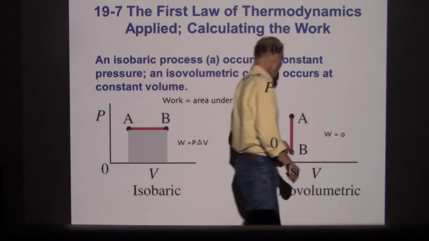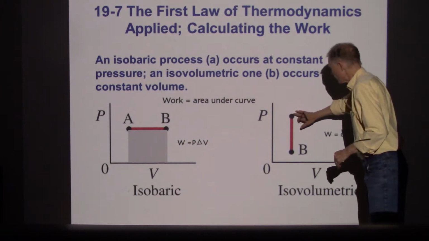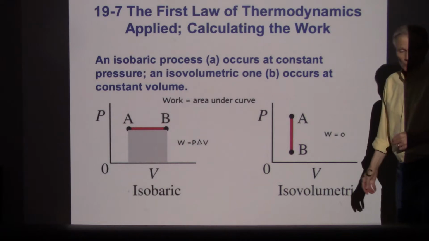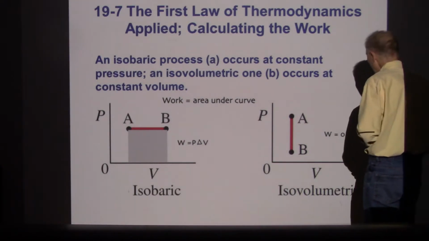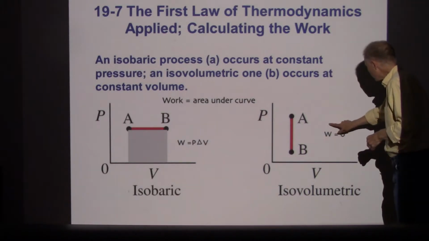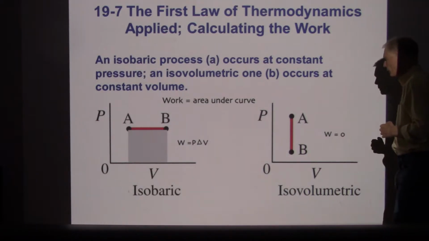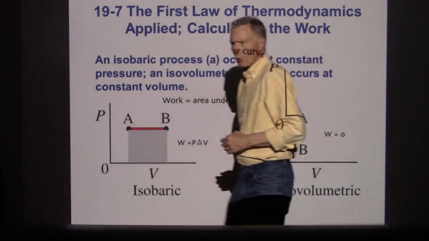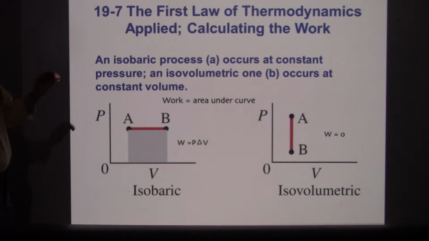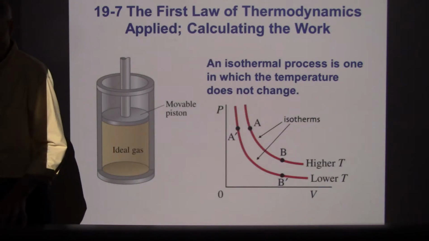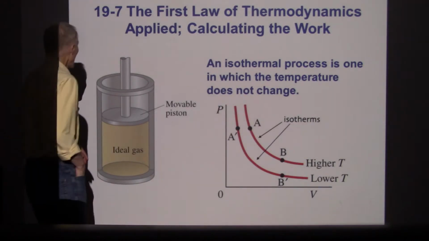What happens if it's isovolumetric? What if the volume is fixed? Well, if the volume is fixed, there's no W. Work does not happen. There was that table outlining the different processes, and bottom line is if the volume is not changing, work is equal to zero. There is no area under that curve. So a couple of good diagrams. Now, this approach of area under the curve works for any process, not just isobaric and isovolumetric.